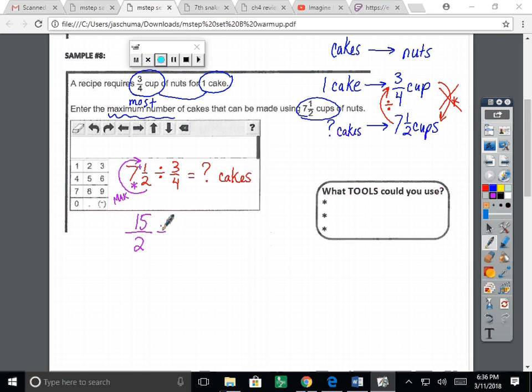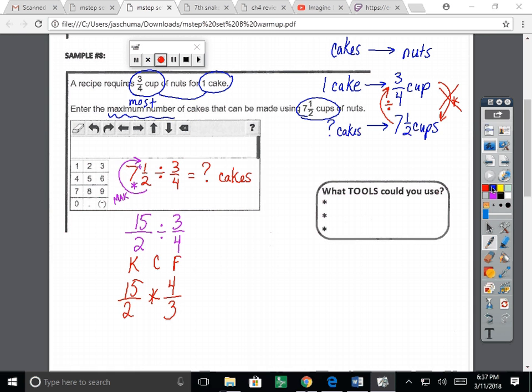Well, I might just do a rewrite step for you in this situation. Sometimes we don't need to do that. We move straight into the next step. But I think it's a good idea whenever we have a mixed number to do this rewrite step, meaning I still have division happening here. Well, what would you do next? Please be cautious. It's been a while since we've seen these. I hope you remember we need to move to a keep, change, flip. We do not want to cross simplify until we're in multiplication mode. So I will keep the 15 halves, easy for me to say, hard for me to write. I will change from division to multiplication, and my flip is also known as a reciprocal, meaning these numerators and denominators change position or order.